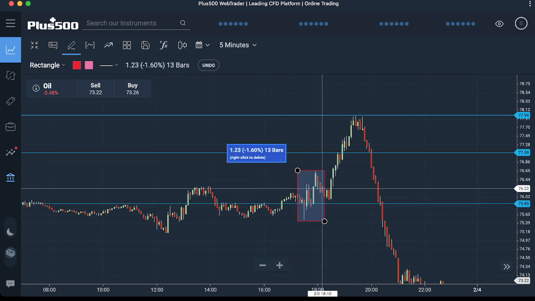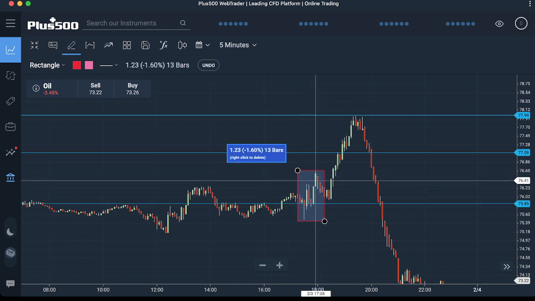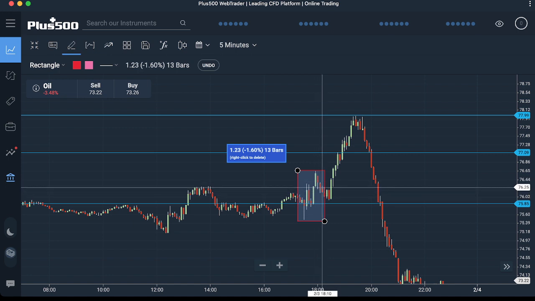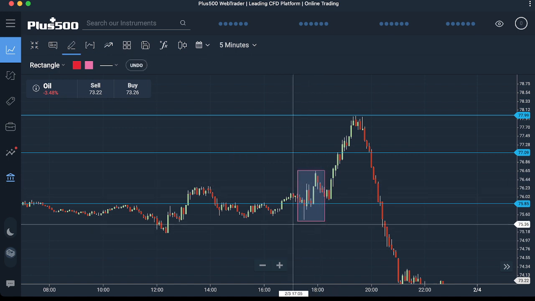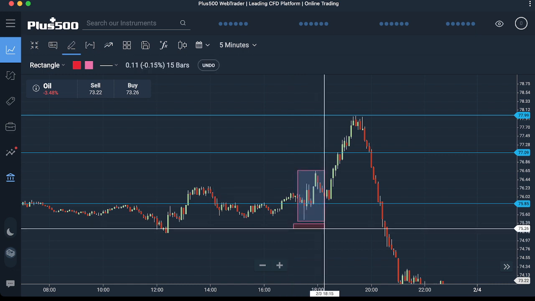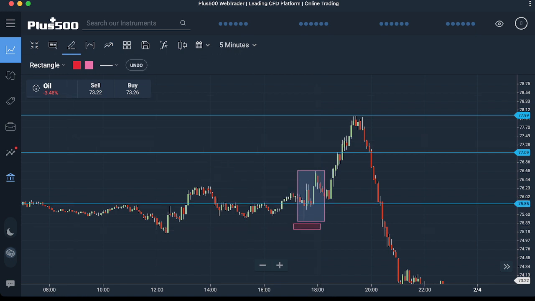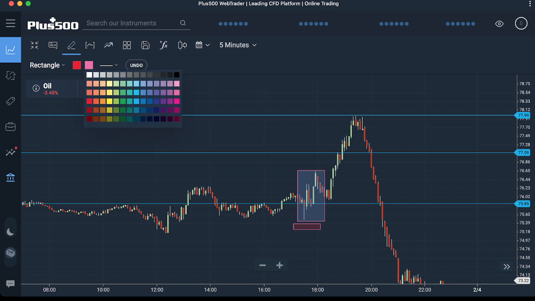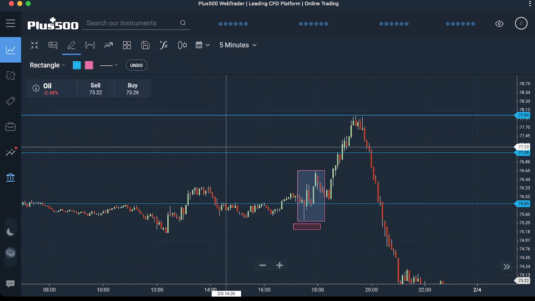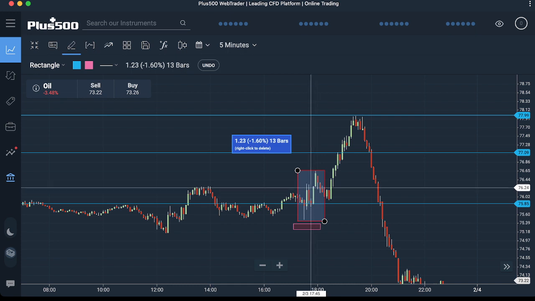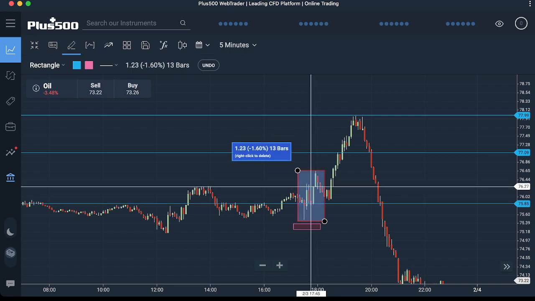enter into the trade when the price is pulling back to this fair value gap, and the stop loss should be below the 5-minute candle rejection, and the target profit is going to be based on the 1-hour chart. But before I go to the 1-hour chart to specify the target profit for you, let me just highlight something here, and this is going to be the entry level, so you can enter into the market here.